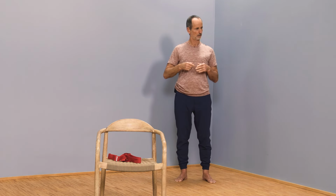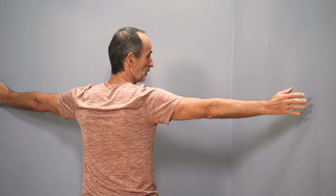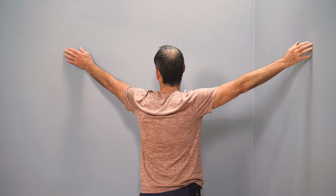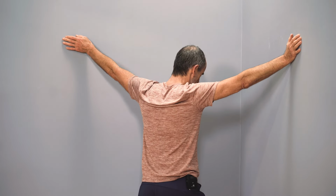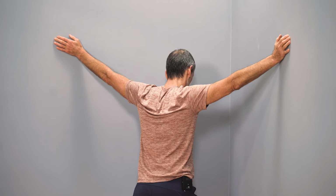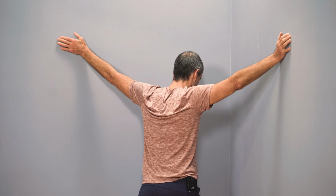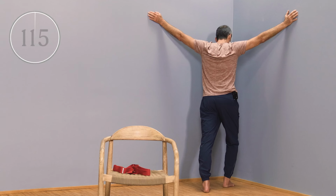Position your arms again, but this time not just a little higher. Instead, go a bit higher, aiming for about 30 degrees, which is one third of 90 degrees, like one third of the edge of a square coaster, then move into the stretch again. Now we're targeting different fibers. You'll notice it stretches differently this time. Let's do the same thing. Lift the palm away with your fingers and go further into the stretch.